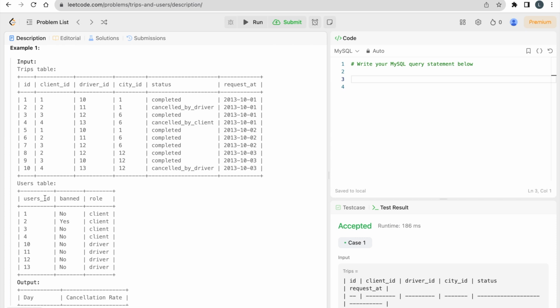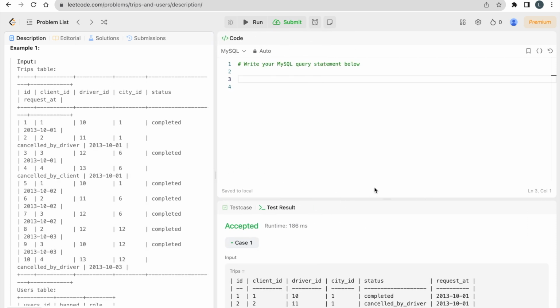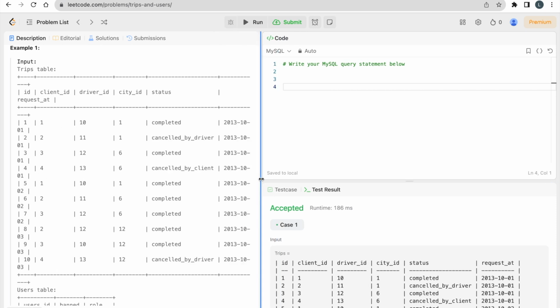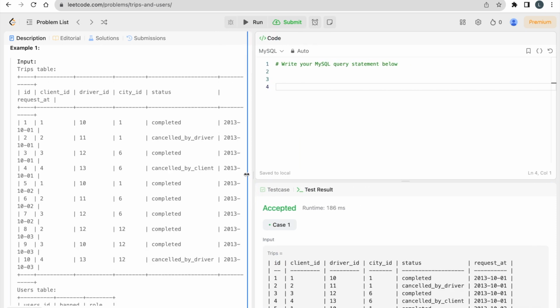And on top of that we can further join with the driver id column, which is also a foreign key of user id, which can give us the corresponding pairs of drivers as well. For better understanding, let's start implementing it, and in between I will explain how it will look.